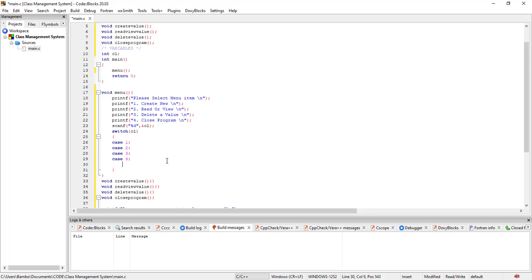And then we have a default, and we have a printf, invalid choice selected, and then we want to return to menu, so we want to call a function by itself.